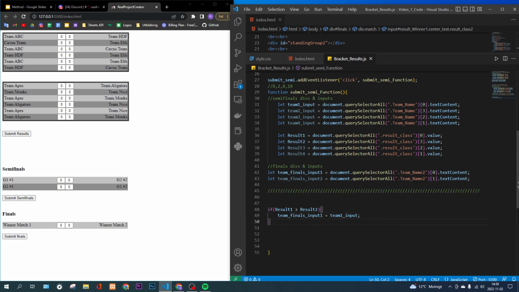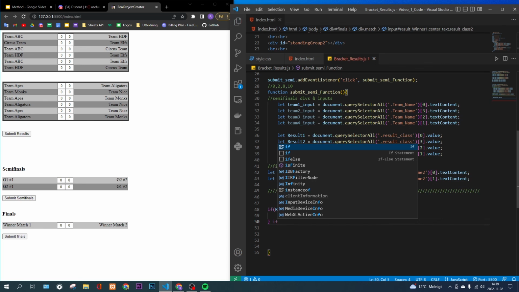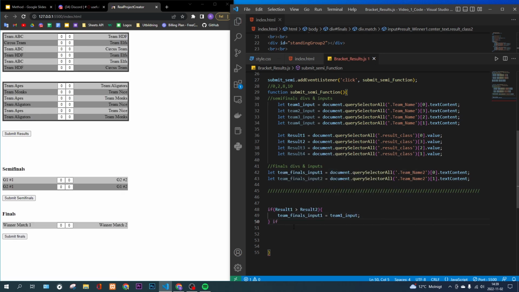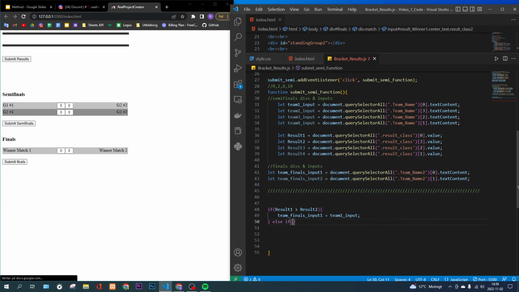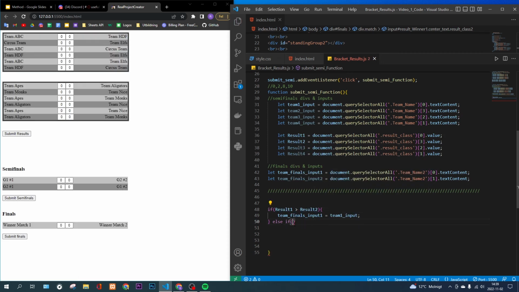And if it's the other case, else if, then we want 1 and 2.